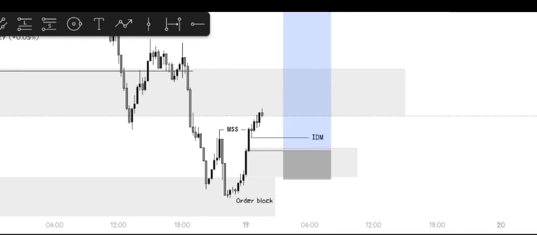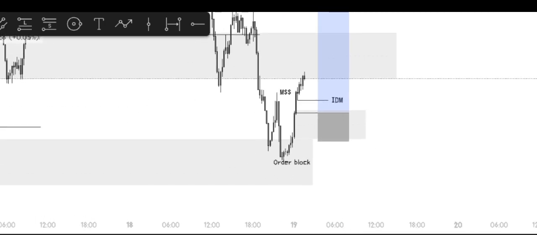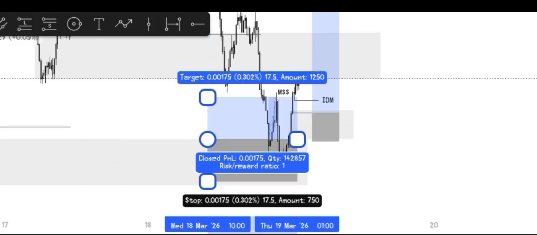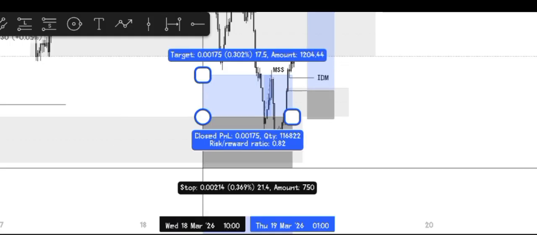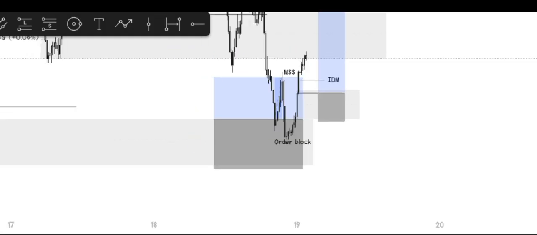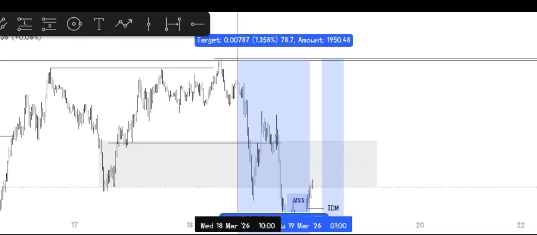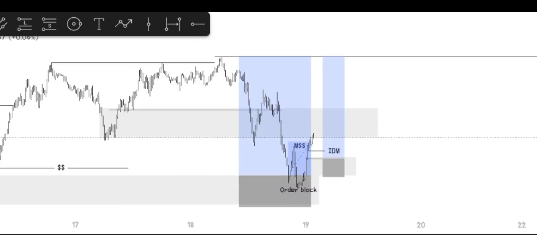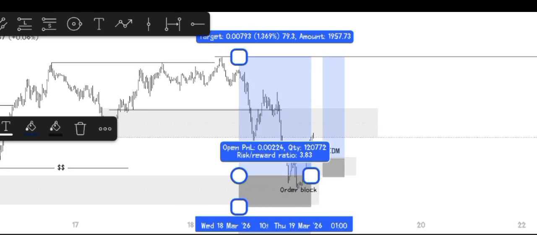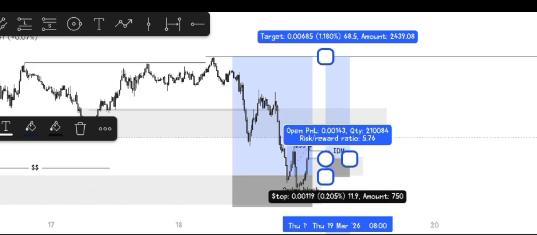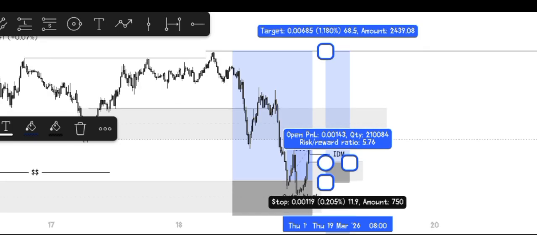All right, so let's see if price comes and taps me. Now what do you notice? If I compare this 2-hour order block with the 15 minutes order block, you can see the difference. Let me zoom out and see what price gives us. On the 2-hour order block, you can see price gives us a 3.8 risk to reward ratio trade if price hits our target. And you can see our 15 minutes order block giving us a 5.7 R trade if it hits our target.